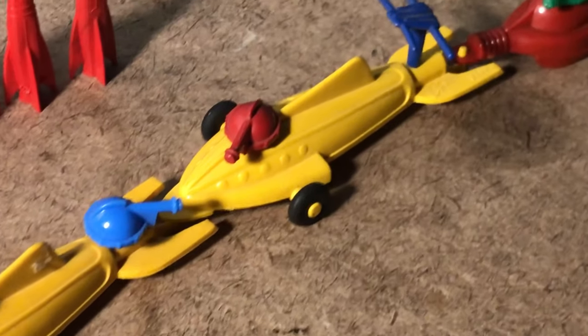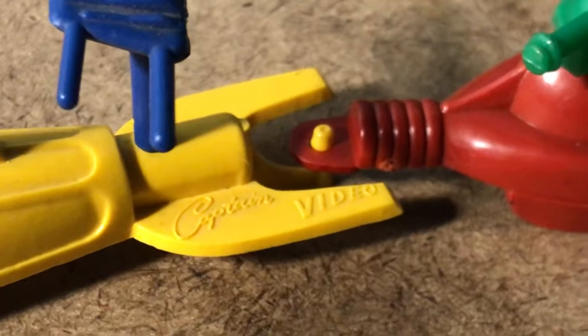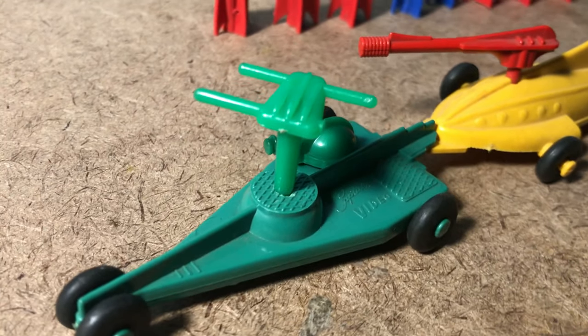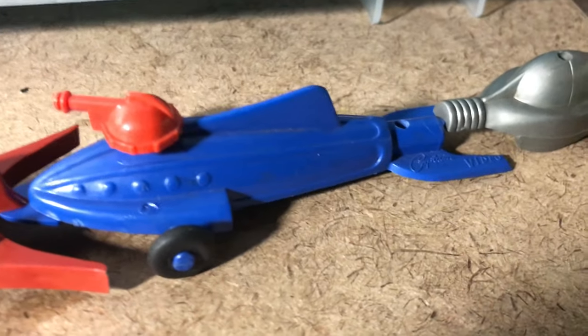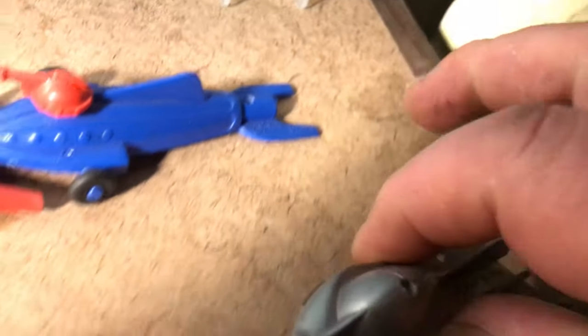Captain Video spaceship train by Leto Toys. I wanted to show these for a while — it's the Captain Video script on the back of that one, back of that one, back of that one, on that one, on the green one, but not on this one apparently. Not all of my examples are complete — I'm not even sure if that's all supposed to be green. Something tells me I'm going to have a mismatched gun there. That one's complete, that one's complete. Sadly missing a piece, sadly missing a piece. This one also has a broken train bit in the back, as well as this one here.